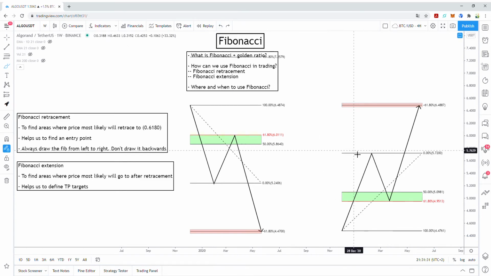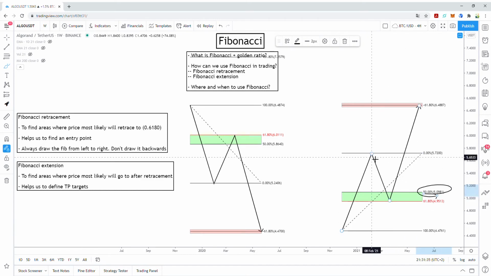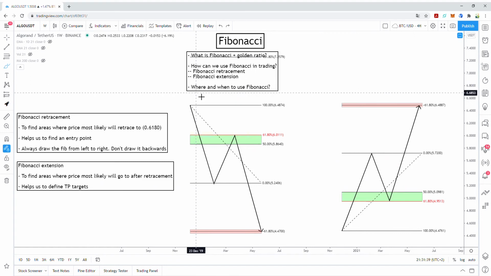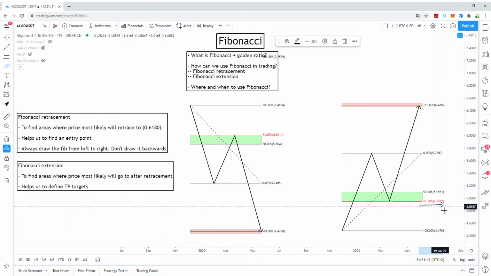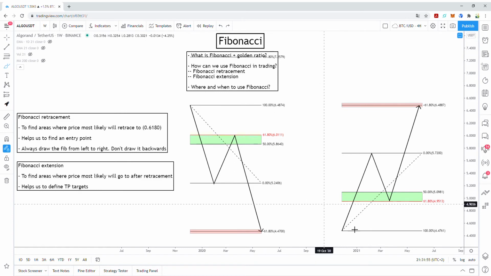If it came back to the middle, then it's at 50%, of course. So till here. And this is also where the golden ratio comes into play. Because do you remember the 61.80 that it was so important? This was the golden ratio. And what you want to see most likely is a move retraced to the 61.80.